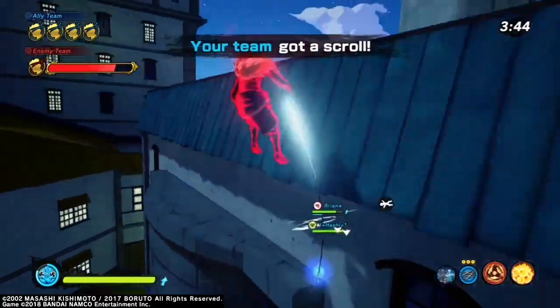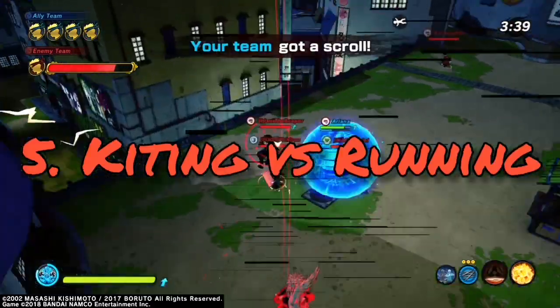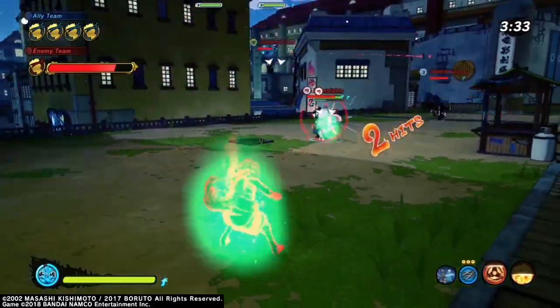But then more importantly, learn how to kite. A lot of people complain about range types running, but a lot of the time they're not actually running, they're just kiting. The difference is when you run, you're just completely disengaging from a fight.